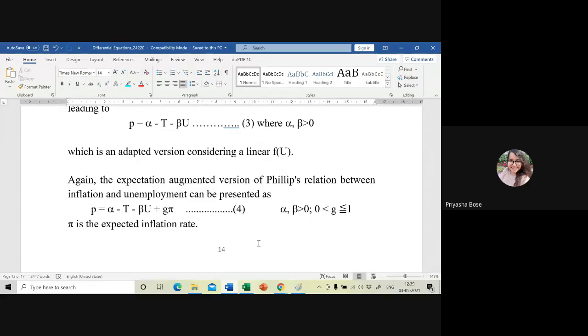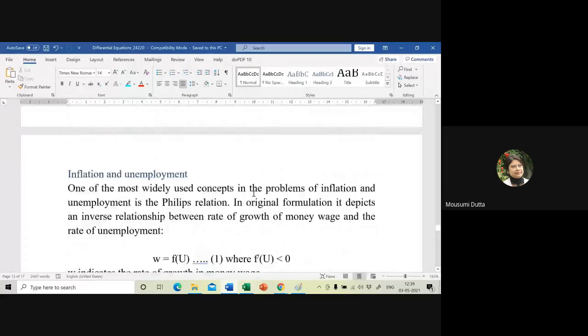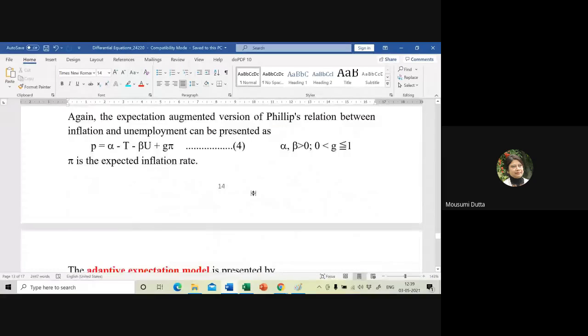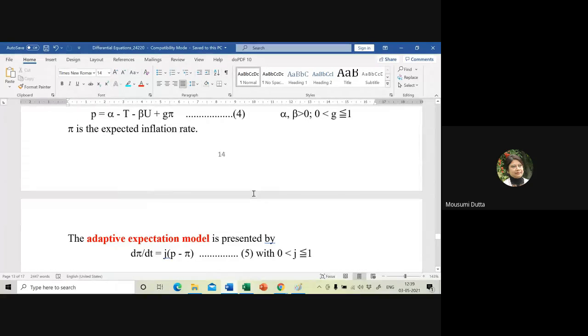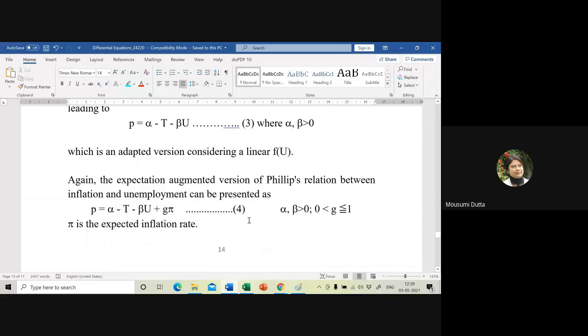Yes, ma'am. Okay, so you already did this thing, the same things have been written here. Up to equation number 4, there is no change because it is giving some macro relations. Here, whether the time is discrete or continuous does not come in at all. So up to 4, the same things have been presented.